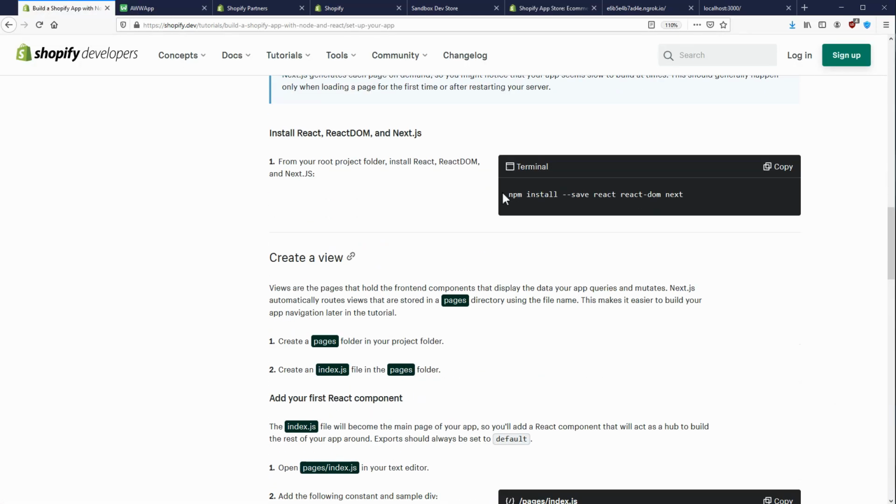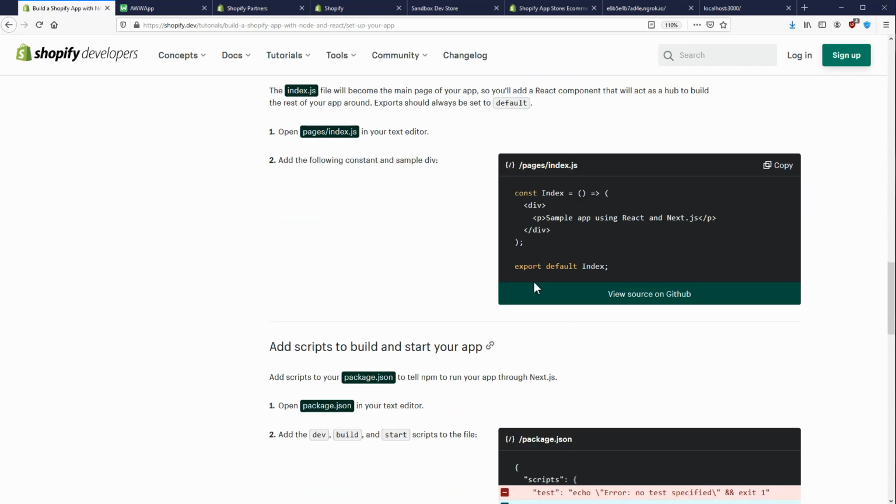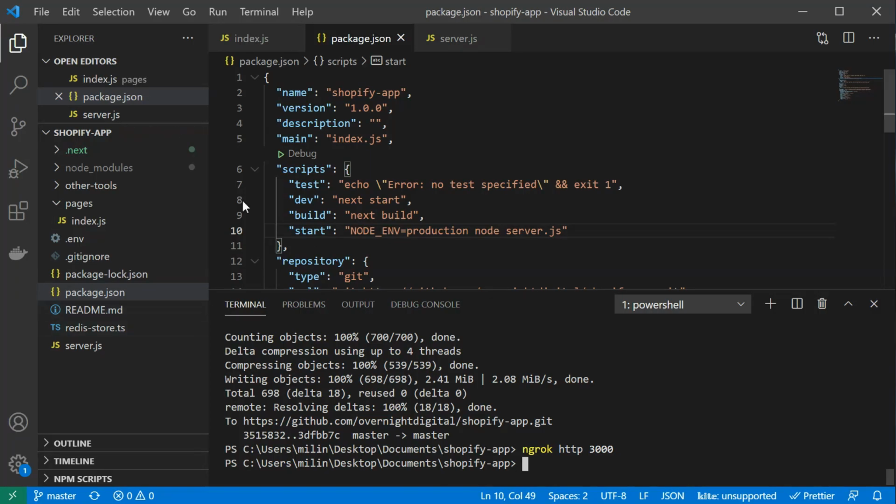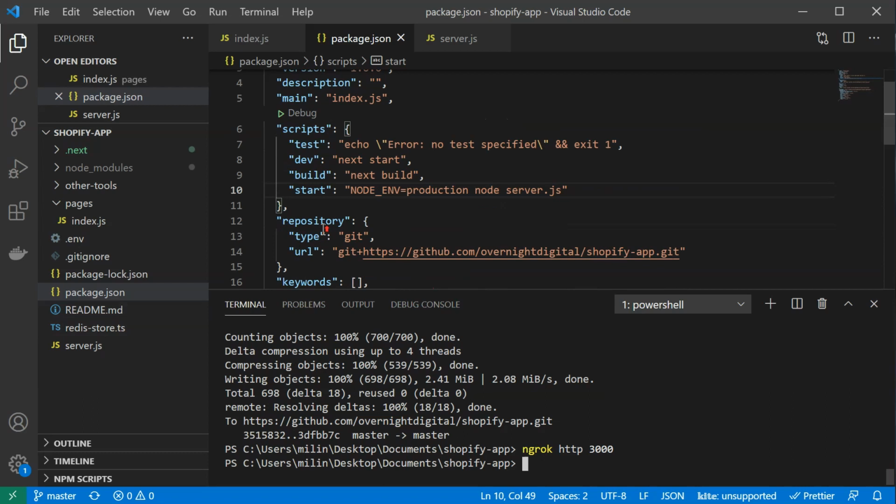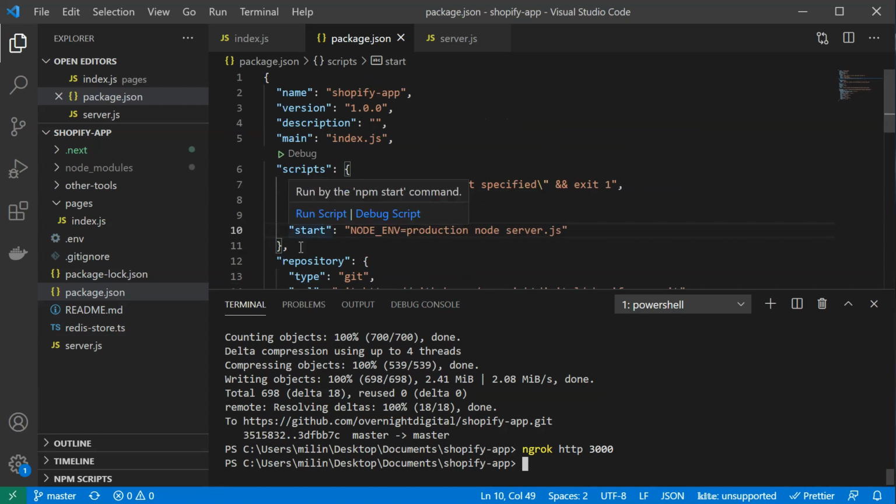So let's get back to this. You need to install React, React DOM, and Next, and then we start putting in our code. So basically, I have done this already here. This is going to be available on GitHub, but since there is quite a bit of code to get this up and running, I'm not going to type out everything manually here. First of all, you need to create certain scripts for running our app, for building it, and for starting it. So don't worry, this is all going to be on GitHub, and you will also be able to see this in the documentation from Shopify.